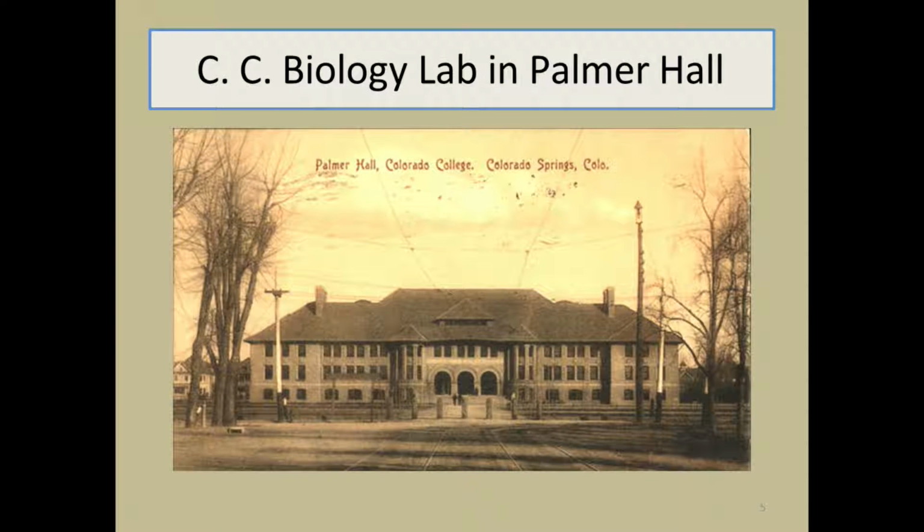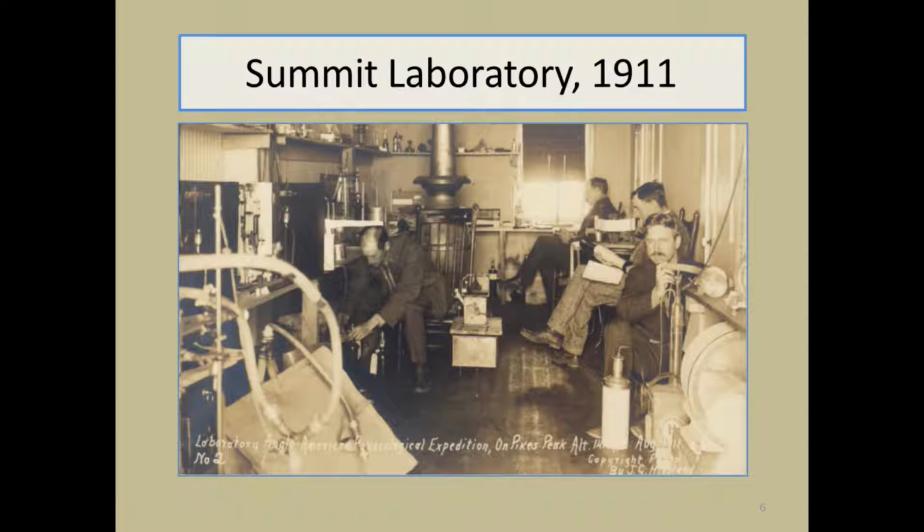In addition, Professor Henderson knew Edward Schneider, a professor of biology at Colorado College. The team came together in Colorado Springs on July 7th, 1911, and spent the first 5 days at Colorado College running baseline tests on themselves. On July 12th, they loaded their equipment on the COG and proceeded to the summit, where they all suffered from some form of altitude sickness. In 3 to 6 days, they became acclimatized and were able to continue their experiments, and an added benefit to their research was a steady stream of unacclimatized tourists arriving daily.